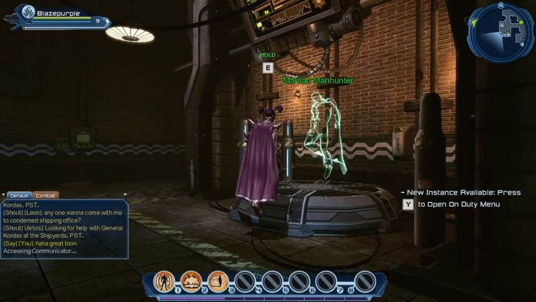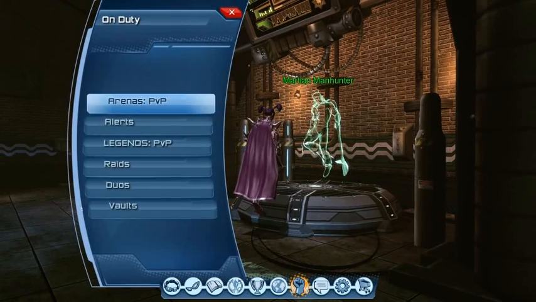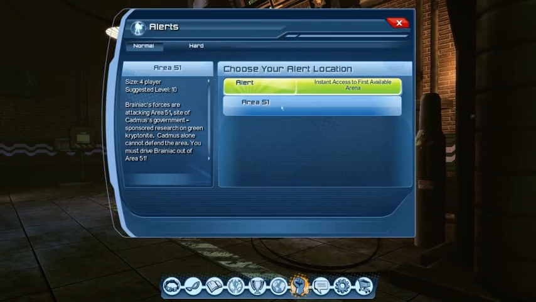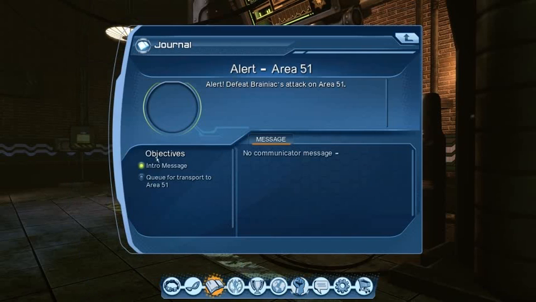Alright, so as it says there, new instance available, which is, of course, Area 51. Now let's quickly see if our quest is up.